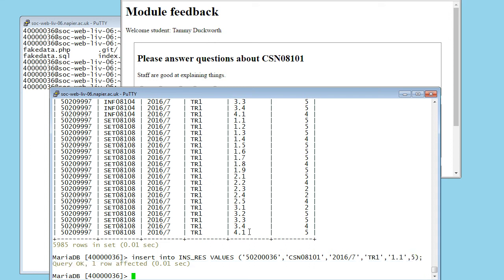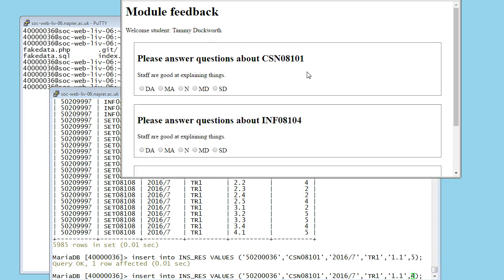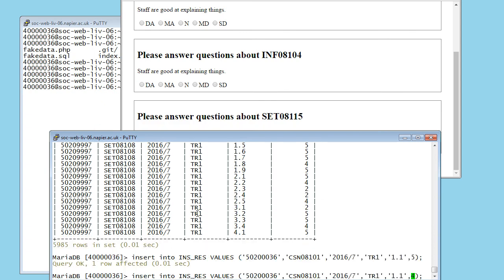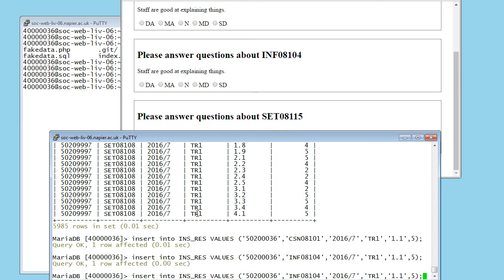So that's one row, and then the next module was that one there. So with this module, that's INF. No, that's my module. Yeah, she's given 5 for that as well. How dare she not give me 5? INF. That is a rule, by the way. If you're taking one of my modules, you have to give it a 5.